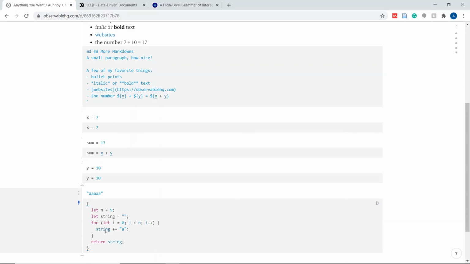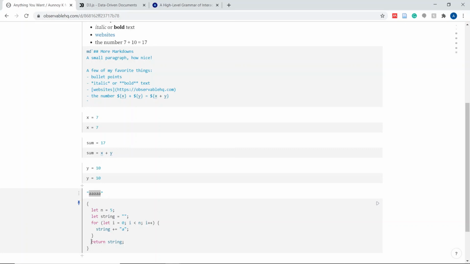For those of you who are not used to JavaScript, basically what we're doing here is going through a loop n times, and every time we're adding the character A into a string, which eventually results in this string.